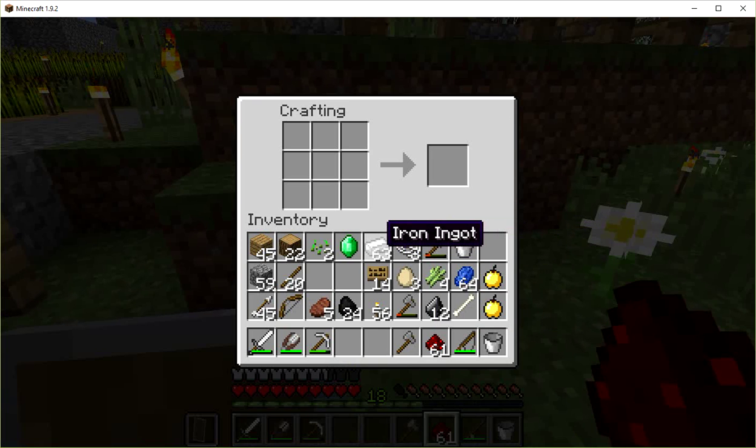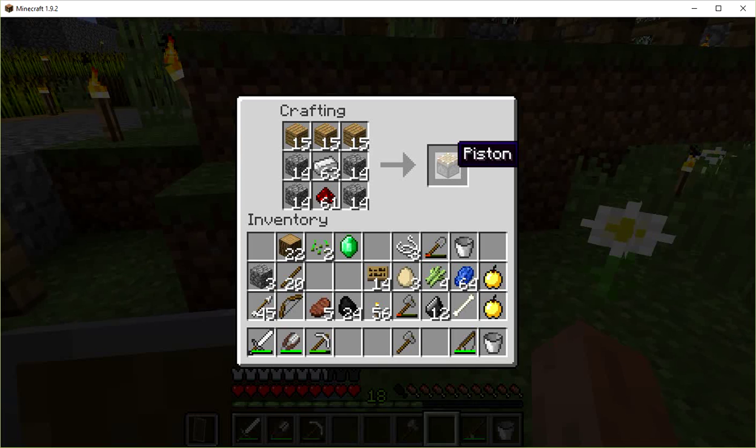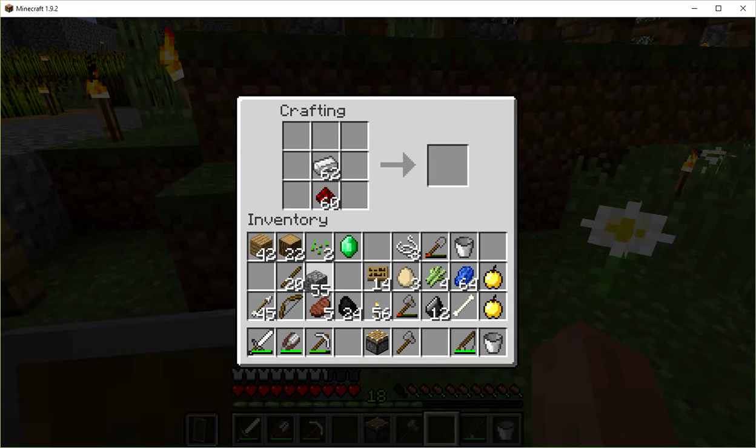Okay, with 1 iron, with a redstone, with 4 cobbles on the bottom, and then across the top, oak planks, we have a piston. That gives us a piston, very handy. We're going to do a lot of piston work with our redstone, and that's really cool. And there are some other things we're going to need here.